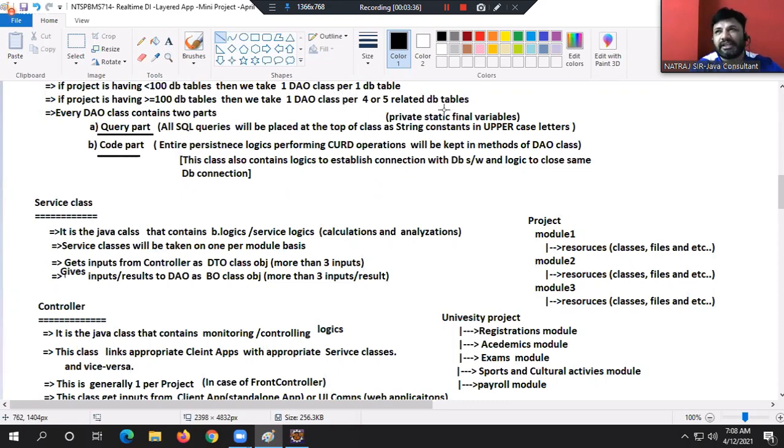That means insert, update, delete, select operations of 4-5 tables together written in single DAO. So for example, insert operation separate method, update operation separate method. Like this, 4 tables related insert operation, 4 tables related update operation will be written in single DAO.